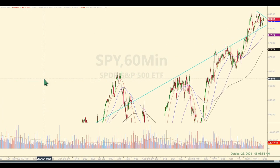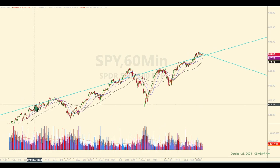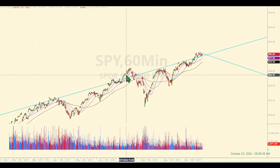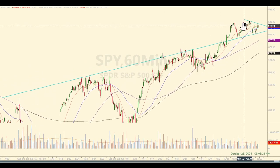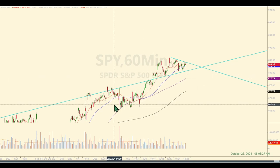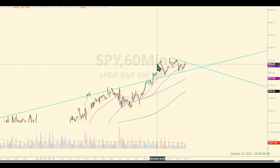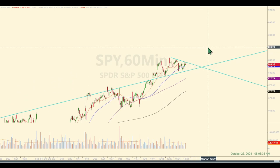Zooming out for a bigger view — price is not respecting this 100%, but when you have multiple times that a trend line gets hit and respected, especially here, it's a really good point. They've been below it all the way back to around February or March, fighting it. There have been a lot of interim triangle ranges in the meantime. What they want to do is get above. Basically, this is a consolidation — everything's been very bullish, moving sideways for a while, and at some point they want to move out of this and go up. That's the normal behavior.